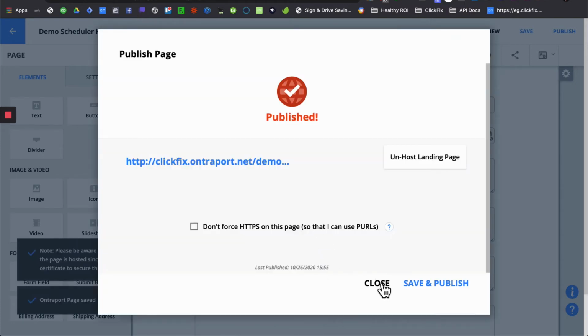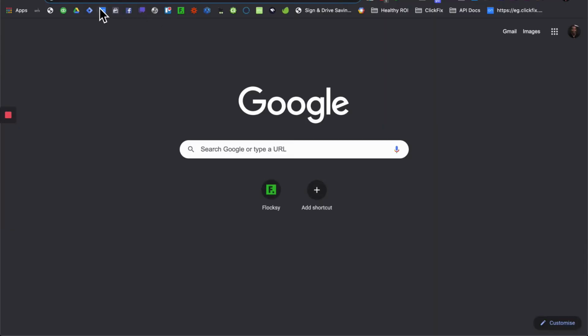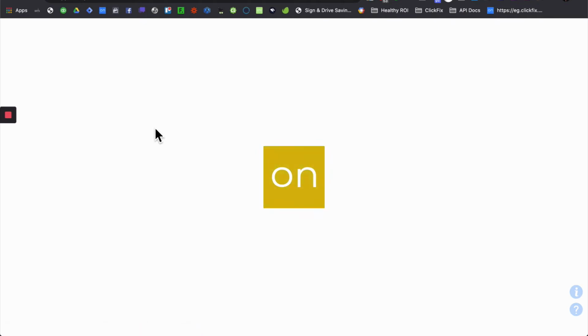I'm going to leave the page editor open, and I'm going to open a new tab. I'm going to go into Ontraport, and now let's go ahead and build a campaign that is going to tie this all together, and that's where the magic happens.